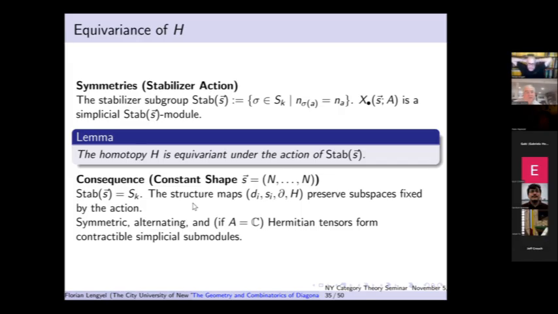What I'd like to do is do this for groups in groups rather than simplicial modules, and simplicial groups rather than simplicial modules. That's what I think I'd like to do, if it's possible.